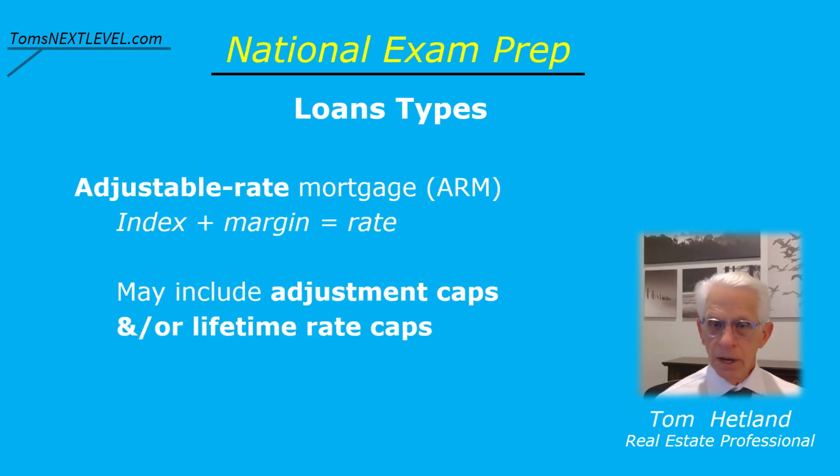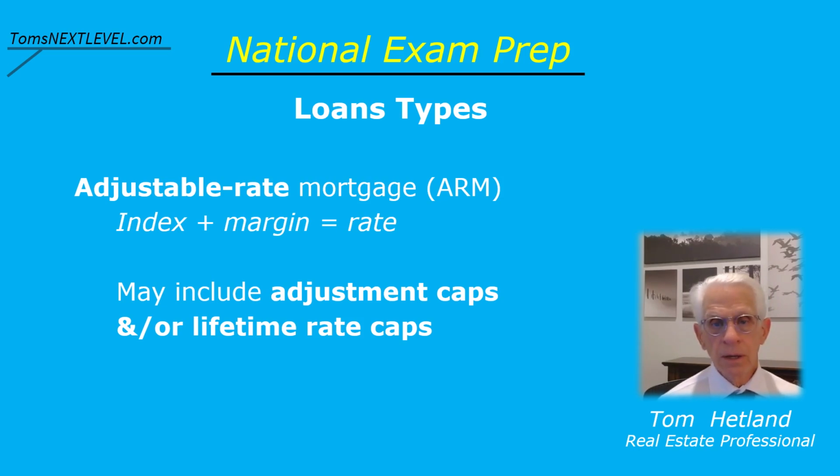Next loan type I want to share with you is the adjustable rate mortgage, only because there might be 1 or 2 questions about the adjustable rate mortgage. May or may not involve a calculation, but you want to have the information. An adjustable rate mortgage uses 2 pieces of information to determine the interest rate on the loan: an index and a margin. Index is usually a publicly traded number, information somebody could look up, like a treasury bill. And a margin is something the lender will typically come up with themselves, and they'll add the index to the margin to get your actual current interest rate.